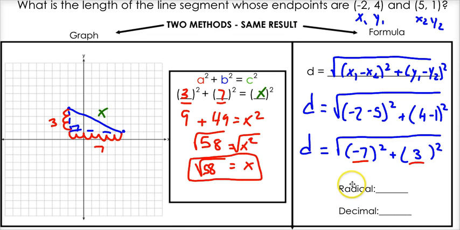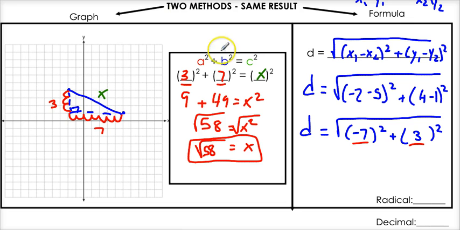Let's keep rocking out right now, okay? The d is going to be equal to the square root of negative 7 squared, which is 49. Now I want to be clear here. Any number squared is always positive. So if you do this on the calculator, please make sure that you put parentheses around that. If you don't put parentheses, you're going to get negative 49. That's incorrect. You can never get a negative when you square a negative number. It's always positive. So please put your parentheses around it in the calculator. 49 plus 3 squared is 9, so d is equal to the square root of 58.